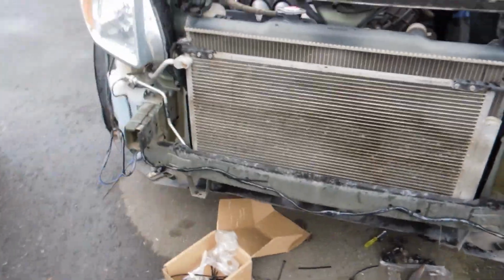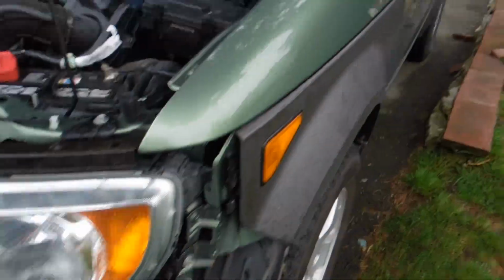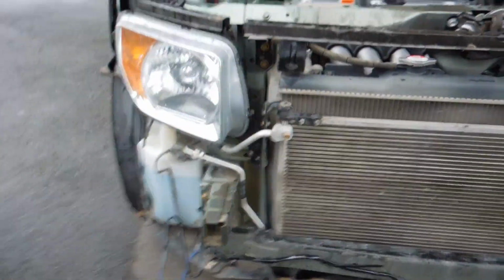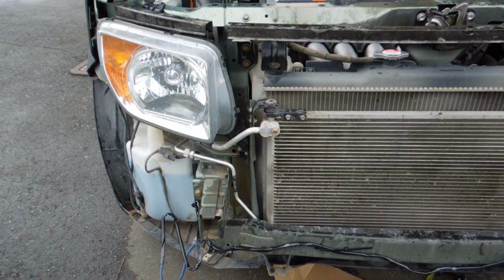But from here, I'm actually going to put the front bumper on, because that's the first set of wiring. The next set of wiring will be coming from the cab through the firewall out to that positive. So from here, I will put the front bumper back on.